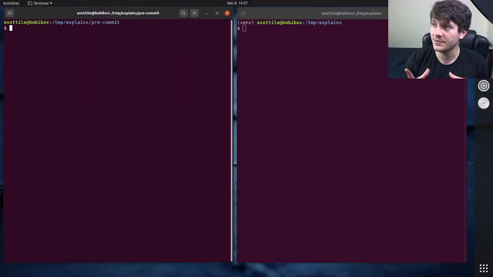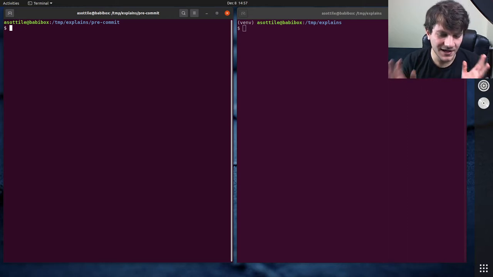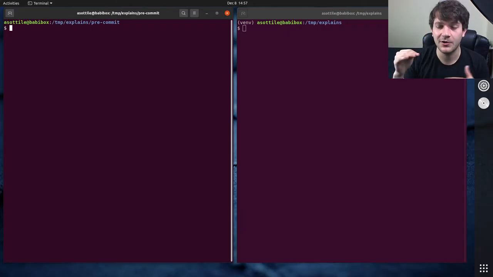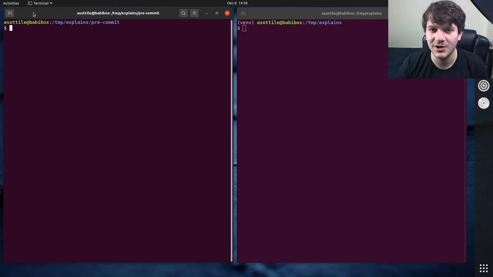Okay, so first off, let's talk about what a pager is. A pager is a piece of software that allows you to view output in pages. Or at least that's what their man pages say. But the idea is you have a lot of output and you want to view it on one screen without having it take up your entire terminal buffer. So if something outputs a whole bunch of text, it might be useful to view just that one particular line.